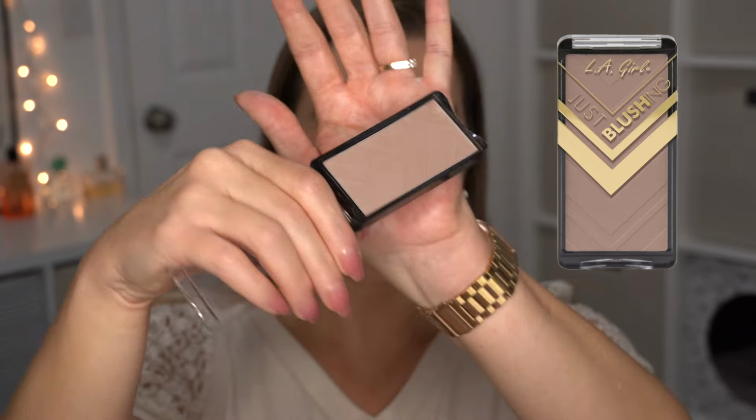Another thing that we were doing in 2011 was contouring. And I don't really contour too much anymore, but sometimes I still like to do a light contour. So just to do an updated contoured type of look, I'm gonna do the LA Girl Just Blushing in Just Because. This is a really nice cool toned blush that I'm gonna use as a contour. And I'm using the Morphe M530 brush. So I just got a little bit of that shade on there. I'm just gonna lightly contour. I know currently, I feel like a lot of people do things pretty high up on the face. But if you're going to contour, you can't contour way up here. It's not going to look right because you want to contour where the hollows of your cheeks are.